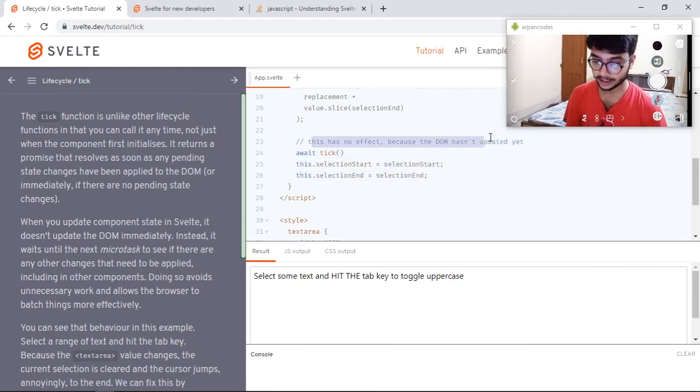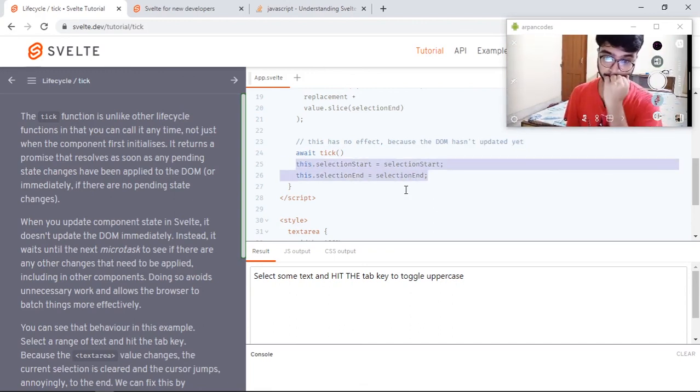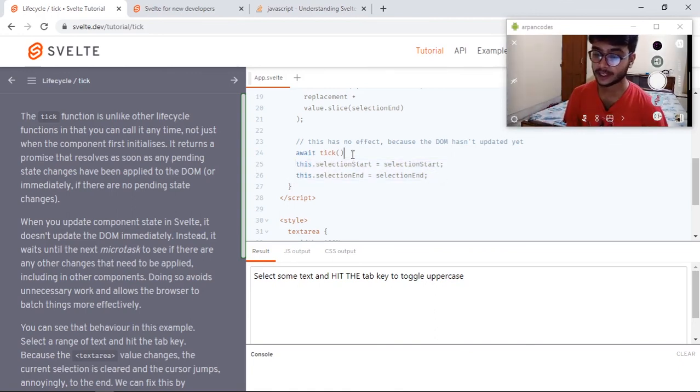It is still being executed, but it does not have an effect. So await tick basically waits for the DOM to update with the state, and then this will be rendered. I hope that makes sense. If you can relate it to React, this is basically the second argument of set state.